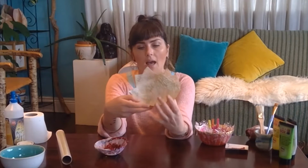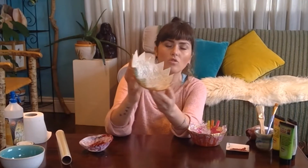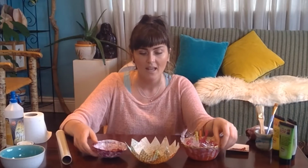And as you can see, you can alternate how you do the edges. So I cut both of these straight and added pieces on here afterwards, but I cut little triangles out of this one, so it's not quite dry, but you can see you can really use any materials to make them as long as they sit on a vessel. So there you have it, guys. Have fun making your bowls. You can see you can make them from literally any material. This is just a taste of what you could make them with.